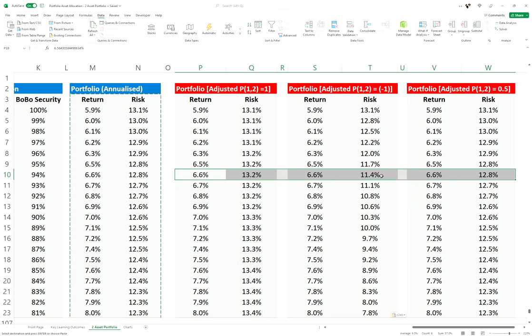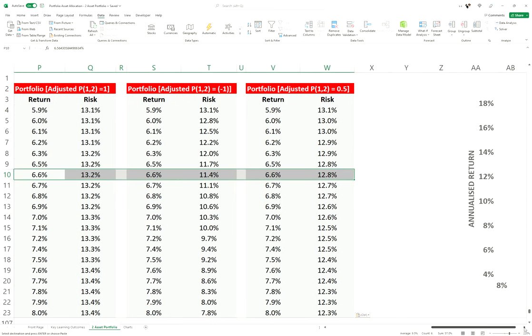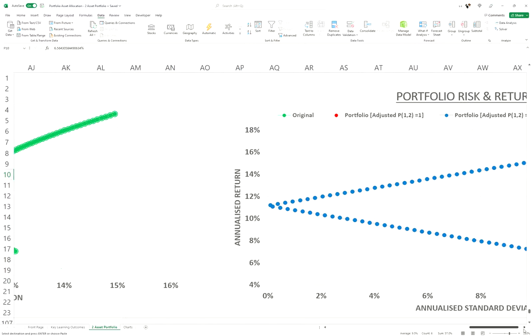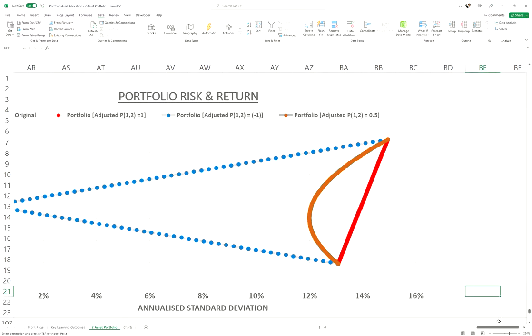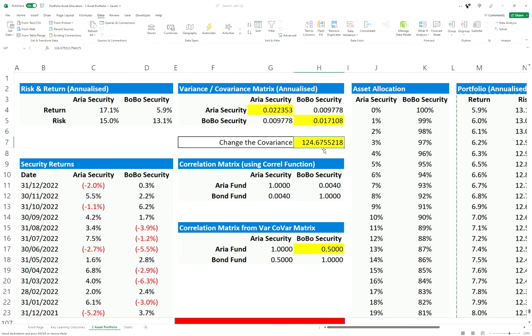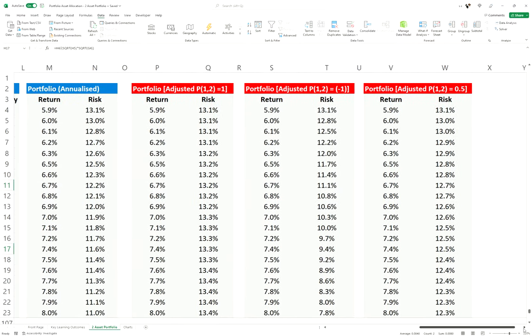So, if you standardize the correlation between Aria and Bobo, what does that produce? It produces this chart here. So you can do a scatter chart and then put all these in, with your returns as your y-axis and your risk, your standard deviation, as your x-axis. And then what you can do is you come to this chart here. I'm missing one, so I'm just going to put that back to 1. That'll give us back the original covariance between the two, which is nearly 0. And so we can see here is how it all changes.